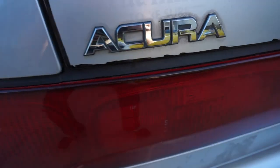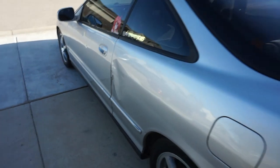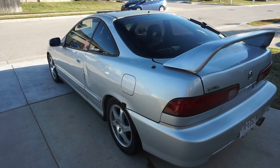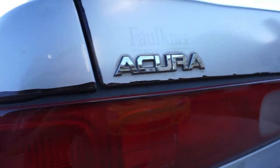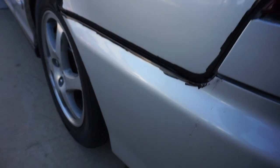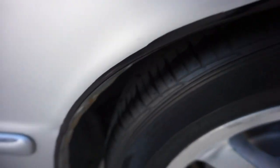Here's the silver Integra — you can see I've already started right here. I'm just going to try this because it's going to be fun, and if anybody says this will ruin the paint, I think it's already pretty ruined. So I'm going to try to make it look like it's from Initial D. I'm starting with the edges — the bottom edges there — trying to make it look pretty good. I washed the car about 20 minutes before doing this, so there's some water to deal with, and of course the rust, but it's looking pretty good so far.